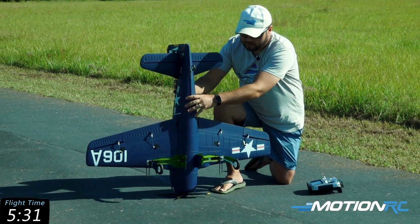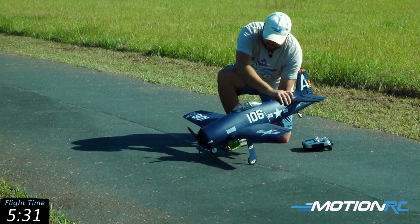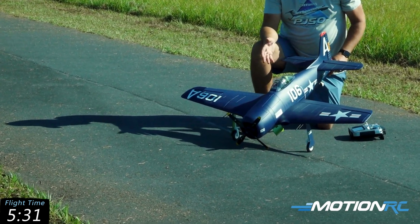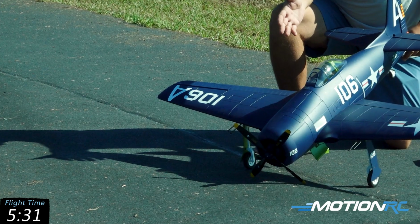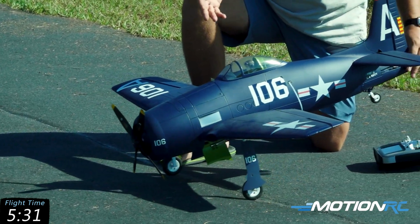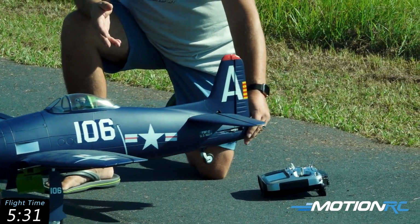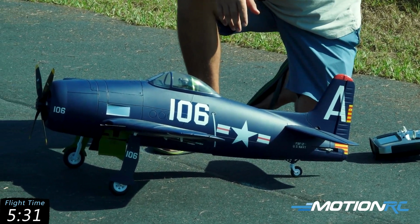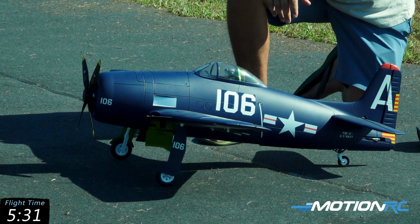This is the newer version also, so you know the original one didn't come with the stickers applied. For our newer versions of this, the stickers come pre-applied for you out of the box, so this is the scheme that actually comes on the airplane now. And it actually looks really good out of the box. It takes away having to put all those on yourself, which is kind of nice.